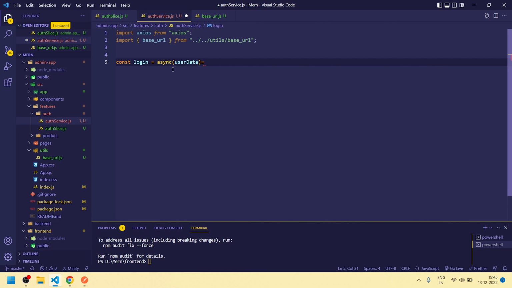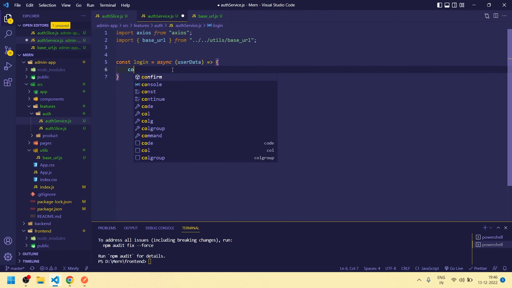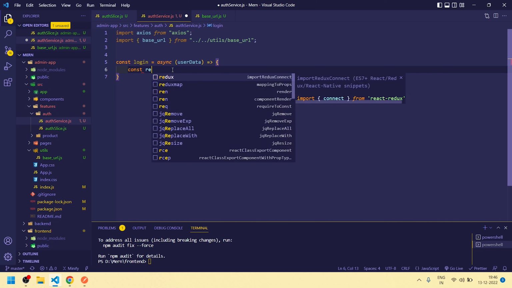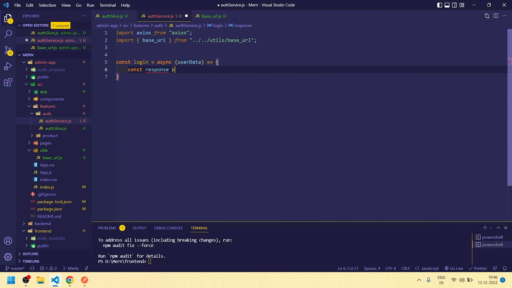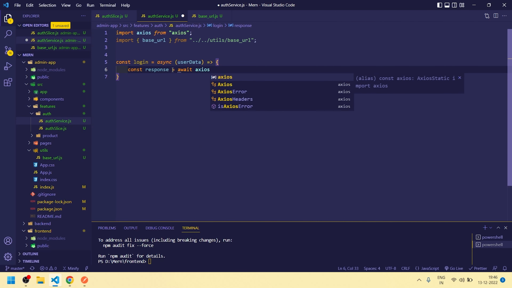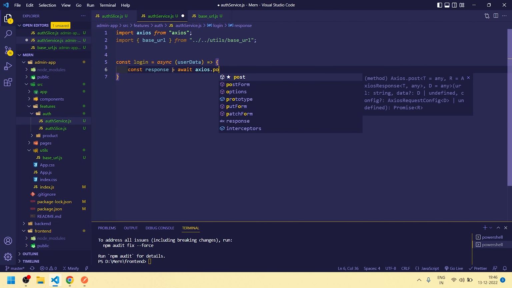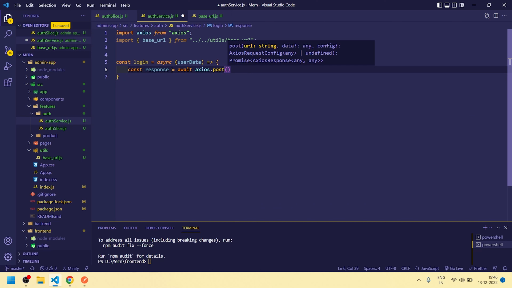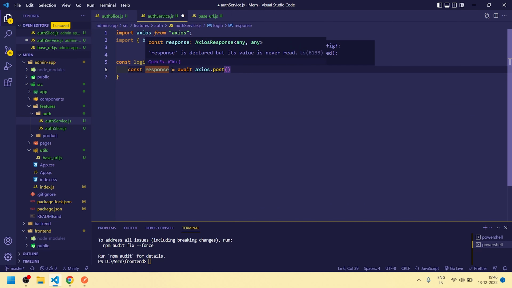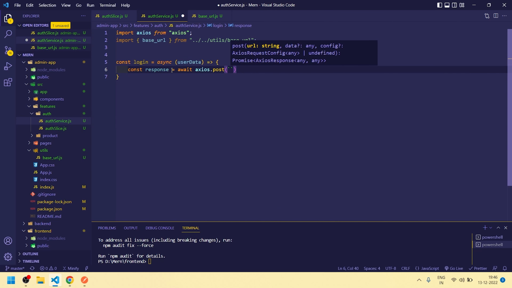Okay, user data. Inside this const response is equal to await axios.post. Okay, so what we need to pass is dollar BASE_URL.